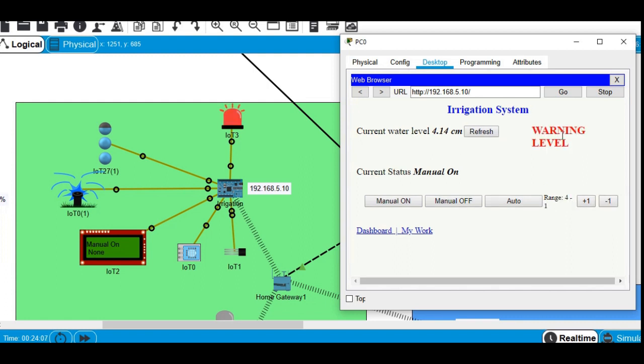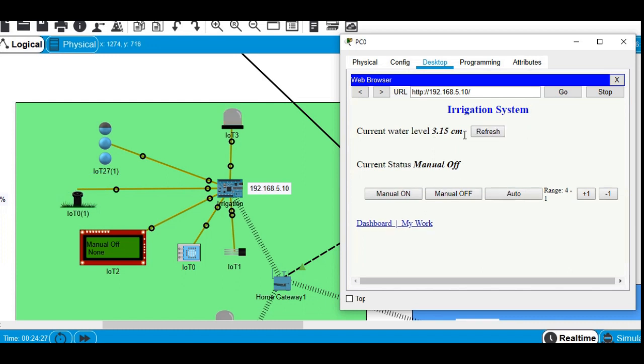See, immediately the alarm goes, and this alarm is also activated. In addition, an email will be sent to William to alert him about the alarm. See, the level here is 4, and our range is from 1 to 4. Okay, so the alarm is activated. See, here's the level. Once we turn it off, see the level decreased. Once it gets inside this level, the alarm will go off.